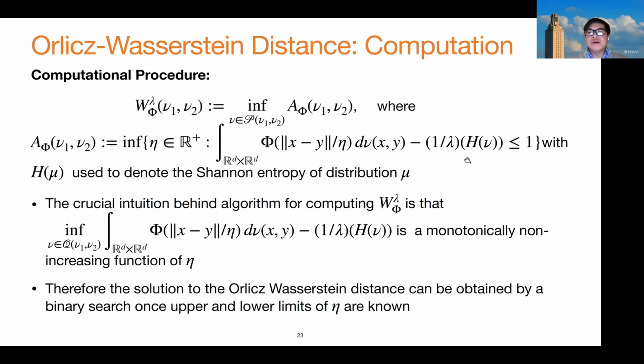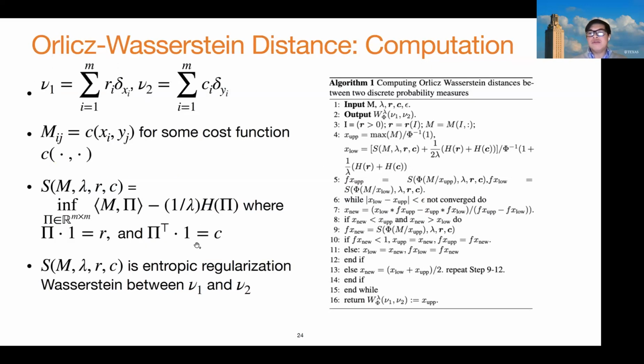So the idea is that we introduce an extra entropy of the transport distribution between the two mixing measures. So if you see the definition of A phi, nu one, nu two, in this one somehow we introduce one divided by lambda times the entropy, right, of the nu, right? This is actually the entropic regularization that I mentioned earlier, right? By introducing that regularization into the Orlicz-Wasserstein metric, we can demonstrate that we can perform a binary search to compute that distance. I'll try to skip that one because I may be short on time. But the idea of that algorithm one is that we can compute the Orlicz-Wasserstein metric between two discrete probability measures with only the complexity of O(k squared), right? The k here is the number of components of each mixing measure, right?